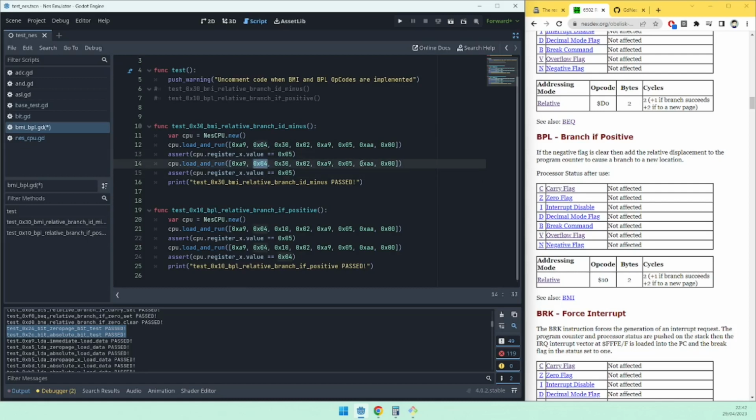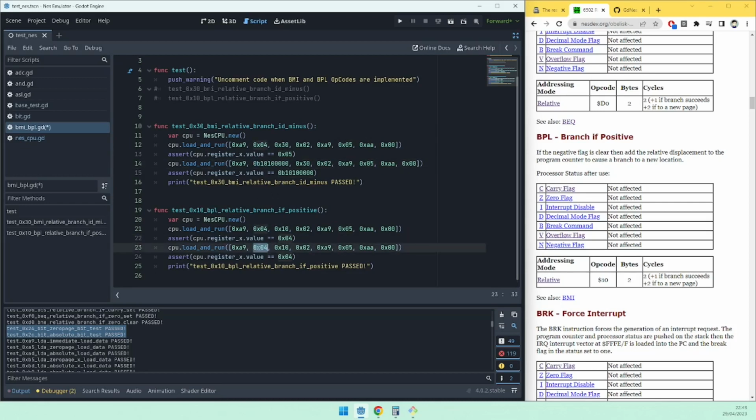So what we want to do here is load a negative value. The easiest way is just to use binary. So this is a negative value, and because this is a negative value, this will jump and will not load the 5 and will transfer this value to the X register. This is more or less the same. This is the command 10 now. It will load a 4 and it is a positive, so it will jump and will not load this 5. So this should be indeed a 4.